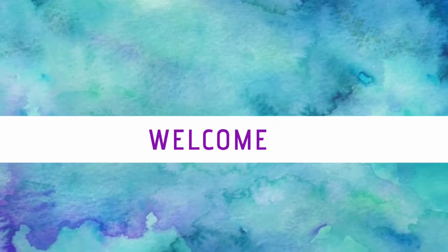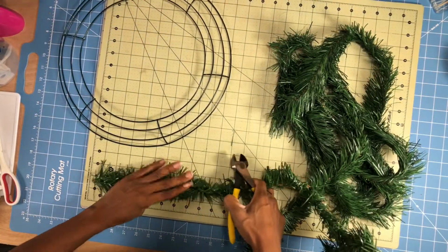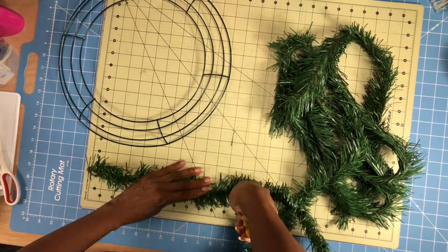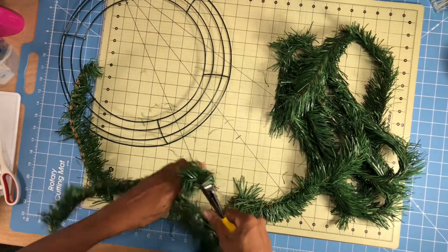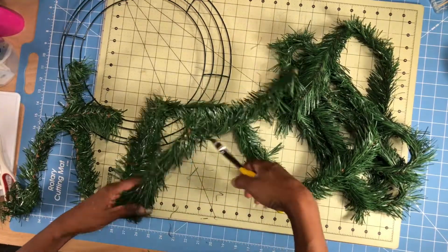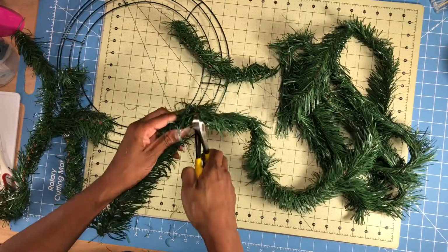This is Shan, and in today's video we're going to be making a wreath for under $20. Let's get started. Okay, so the wire wreath frame and the garland is from the Dollar Tree. I'm just cutting it into manageable lengths to be able to wrap it around the frame.